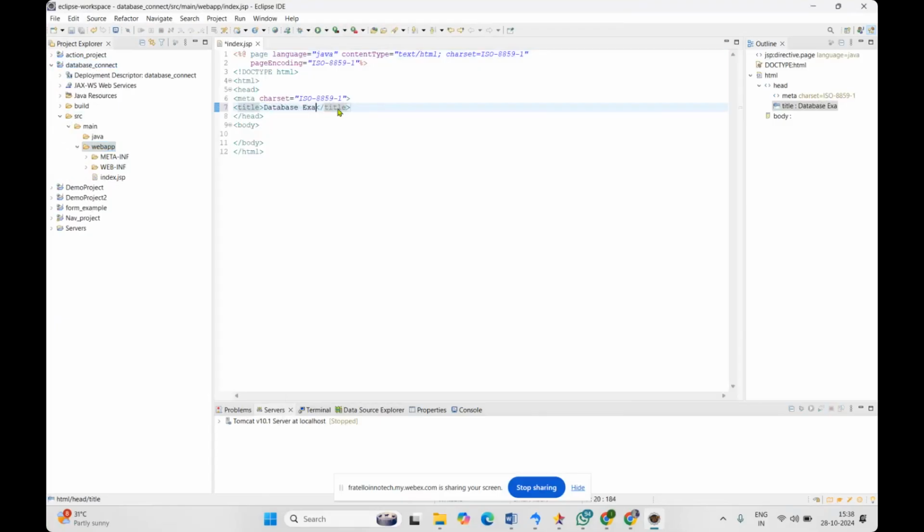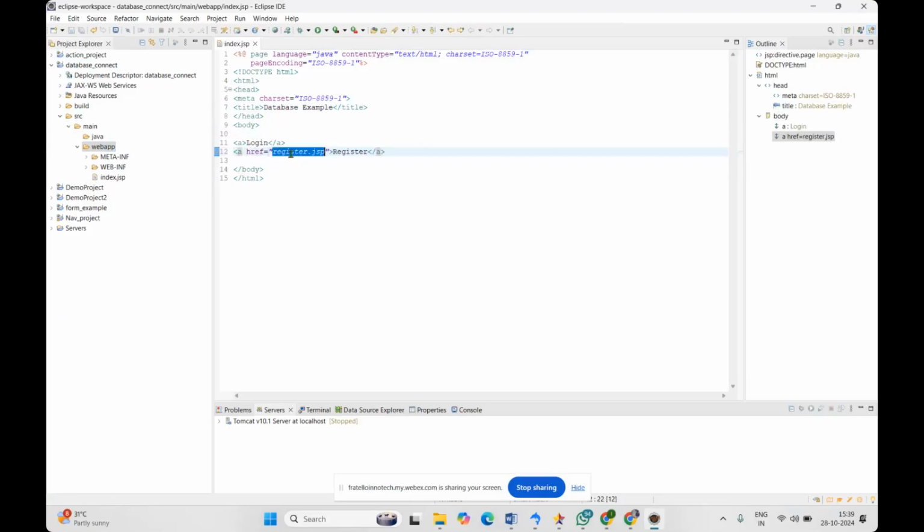In our index.jsp, database example, I am taking one anchor link as register, and one as login. Here I'm taking an href, hypertext reference, as register.jsp.